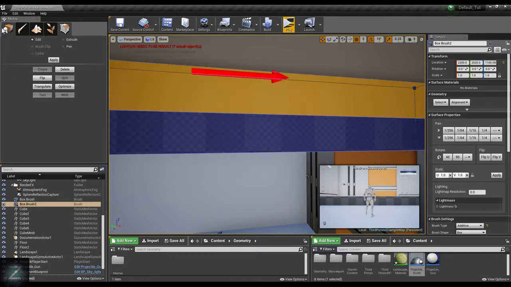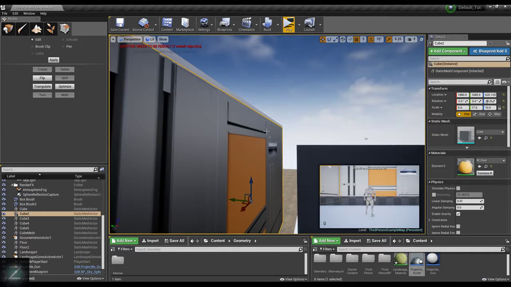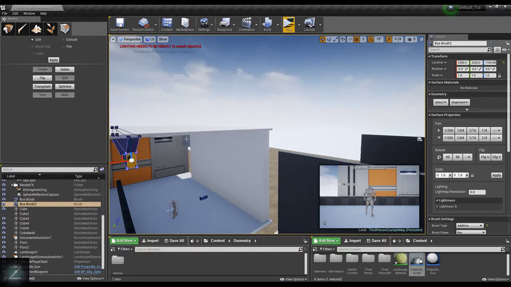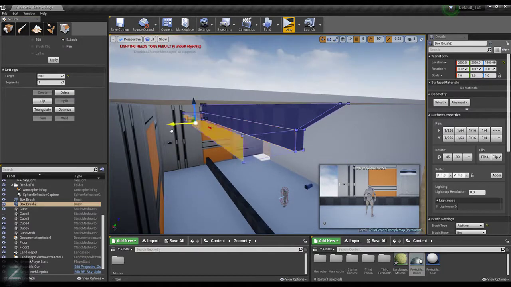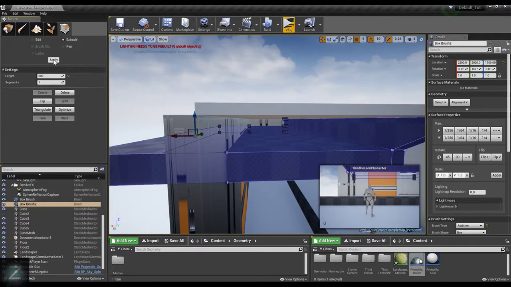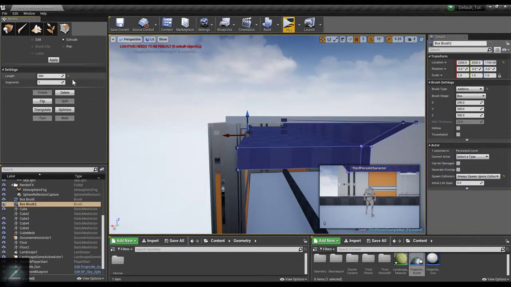And I need to go back in here, hide this real fast. I'm gonna pull these over, like so, and extrude this over to here. Now, oh man, oh I see. I see what that does.